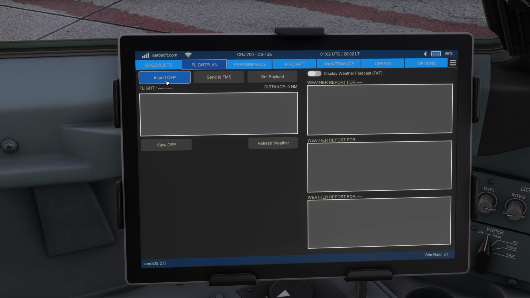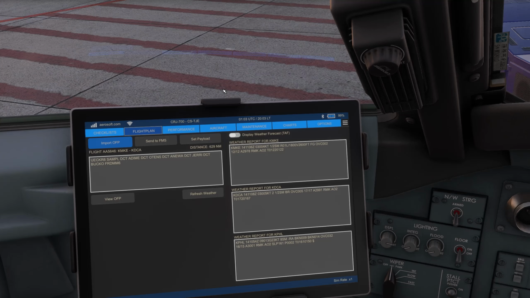So if you go import OFP, that will then take that from SimBrief and post it into the flight plan section of the EFB here. Right, now that is in. Normally, if you do this, you can then click send to FMS, and that will send all of this data to the FMS directly. For whatever reason, we found out that this flight plan does not do that, but that's good to know. I can do that manually and show you how that works. In the same way, you can also set the payloads manually from the SimBrief OFP. Now, that is all in. We can start with starting up this aircraft.